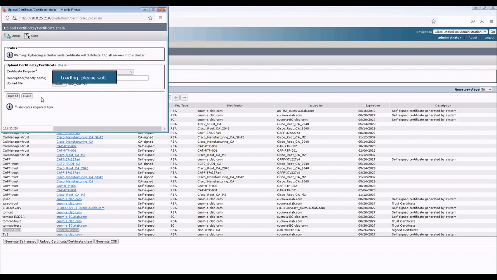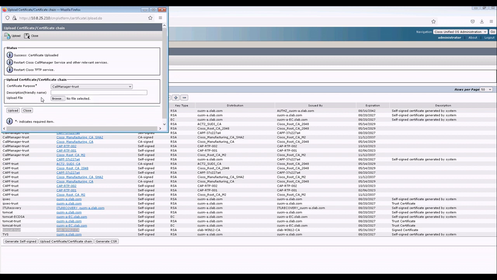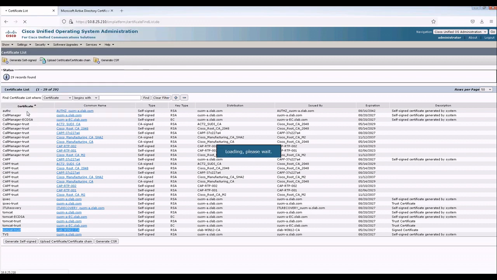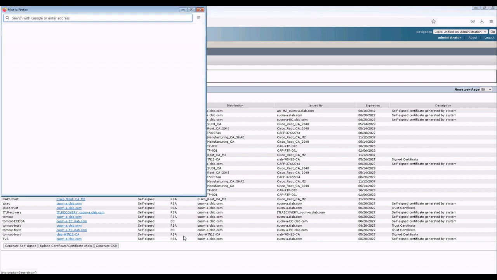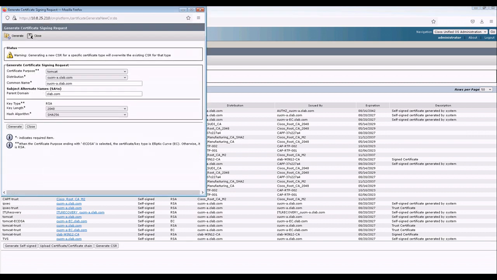Now we're gonna install the call manager trust. Right, that's the call manager trust right here. Install root trust for call manager. Okay, both call manager and Tomcat are installed as local trust. We're done here. But wait, remember, we still need to install the call manager and the Tomcat cert. We need to sign it.